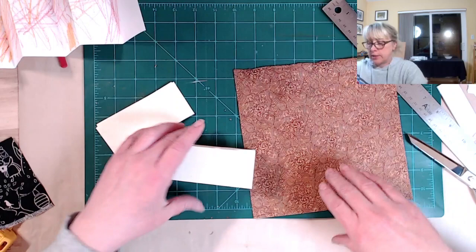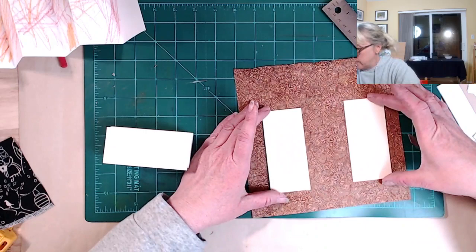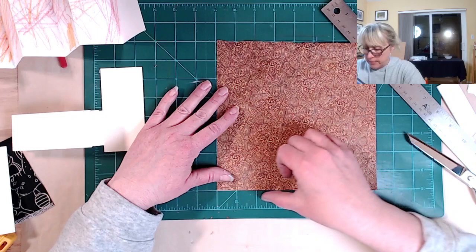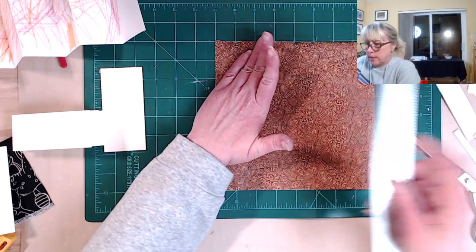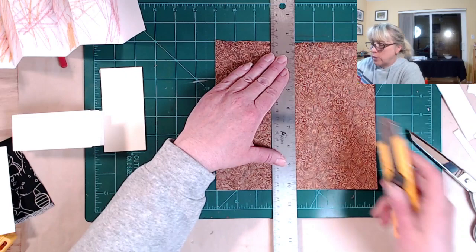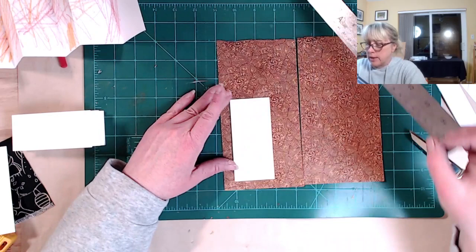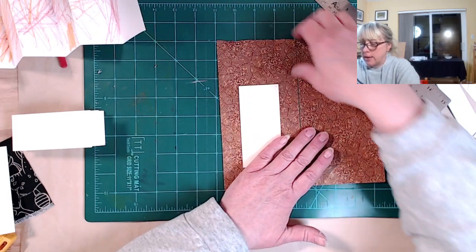We need two pieces to wrap. So I'm just gonna make this easy on myself and cut this piece in half. 1, 2, 3, 4, 5, 6, 7, 8. So 4-inch mark. I'm just gonna cut this in half. Since it's paper, I don't use the scissors. I'll just use the knife. Boom, just like that. And then it's a little long, and I really pushed it on this one. I'm okay. I think I gotta cut down one side of this. I'm gonna cut my fun deco edge off, but that's okay.